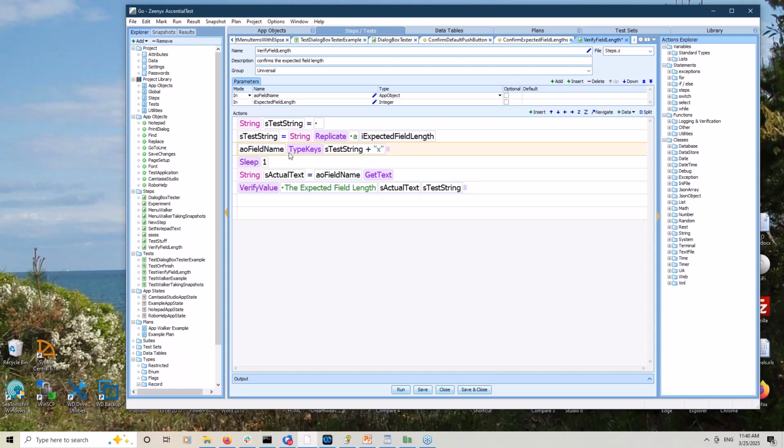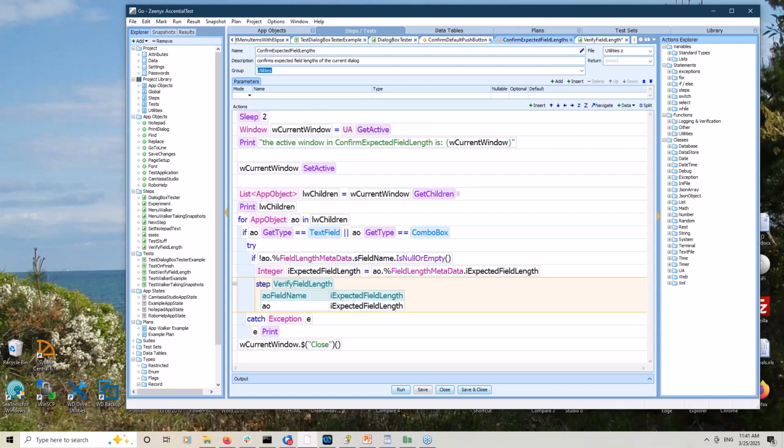And I'm just doing type keys. So I'm trying to type into the field. Then I get the actual text. So I'm expecting the actual text to equal my test string, not the test string. Notice I didn't add it to the variable. I just added it here inline so that my test string could be used for verification. So here I'm making sure that the actual string that got set is equal to the test string. If it's not, then the field length was exceeded. The field allowed more characters than it was supposed to, and this would generate an error. It would be a failure.